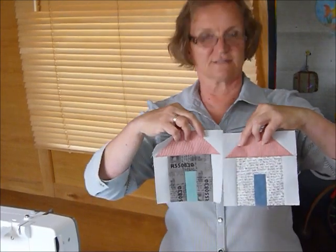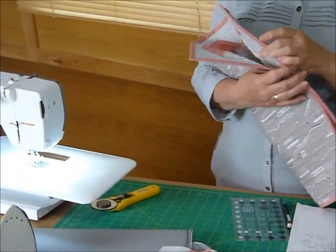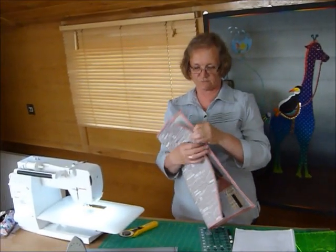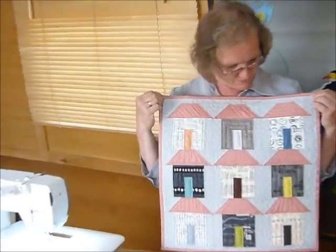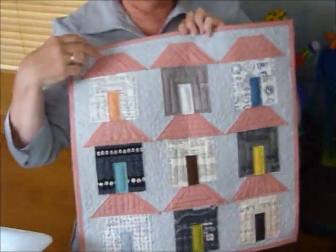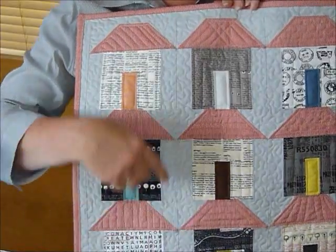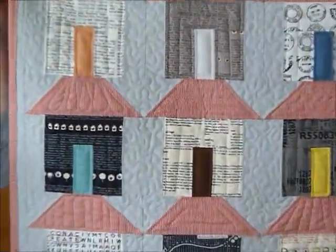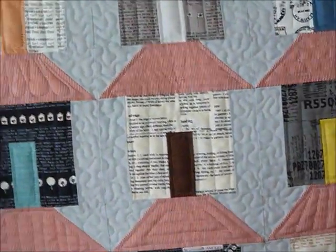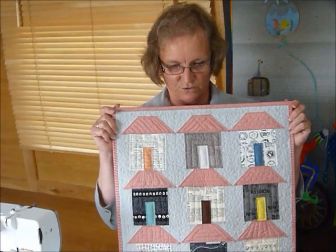So we now have two houses — this is the start of something; where there's one or two there's usually more. I've made a little quilt using this little house block, just repeating the block right next to each other. You could do all sorts of things — footpaths and roads and who knows. I've done my little village very orderly with nine blocks. I've kept my roofs the same and alternated a light house with a dark house to give it a little variety, keeping the same background throughout — a great way of using up bits and pieces. Of course your roofs wouldn't all have to be the same either. So that's a fun little six inch house block that you could do so much with — enjoy!